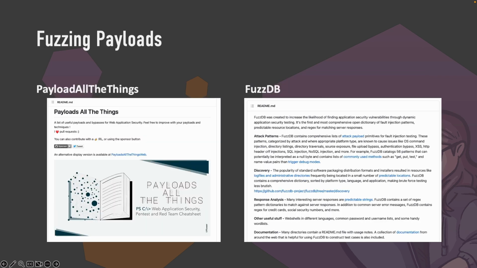So some of the best ways to do this is by using fuzzing payloads. These are my two favorite fuzzing payload GitHub projects. So the first one is PayloadsAllTheThings. That's sorted by vulnerabilities, and you can just go into there, go to SQL injection, and then they have the generic, you can use this to figure out what software version you've got. And then FuzzDB, again, it's got this category for attack patterns, and you can just throw that into whatever fuzzer you're already using. Maybe that's Burp Intruder, maybe that's FFUF, maybe that's something else, Dirbuster or whatever.